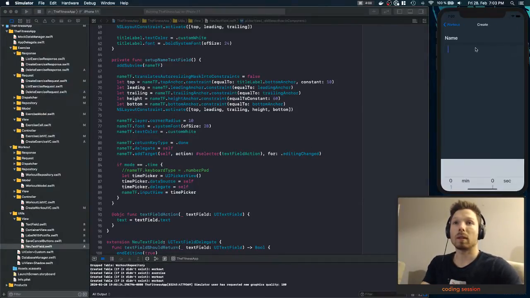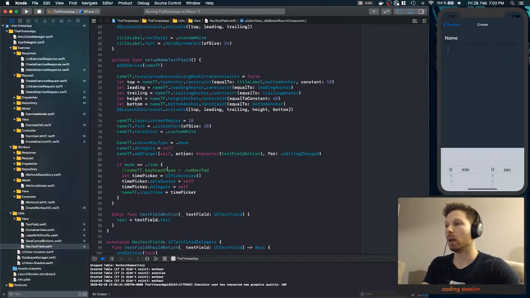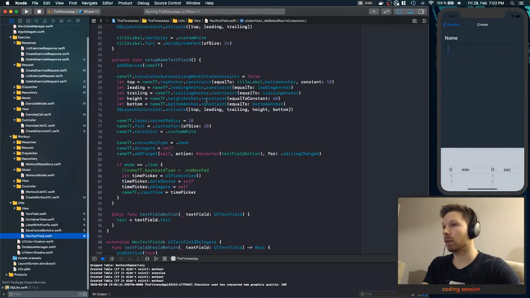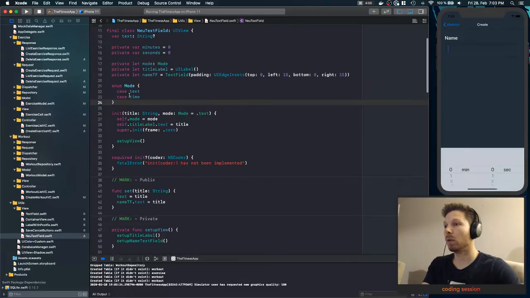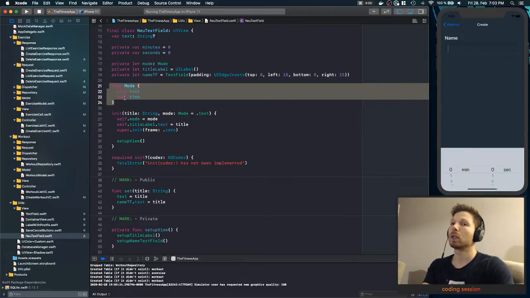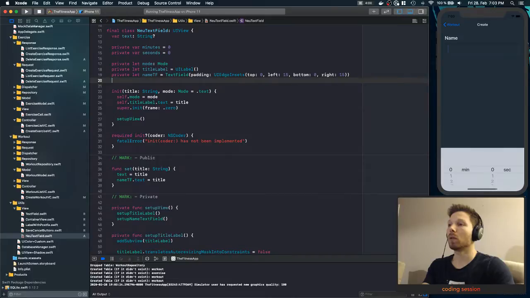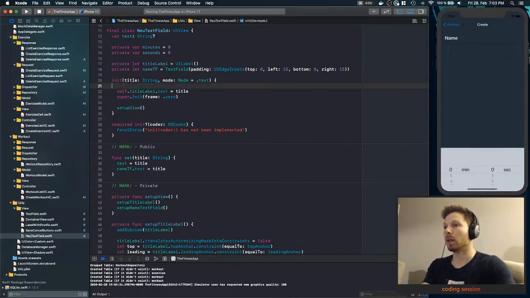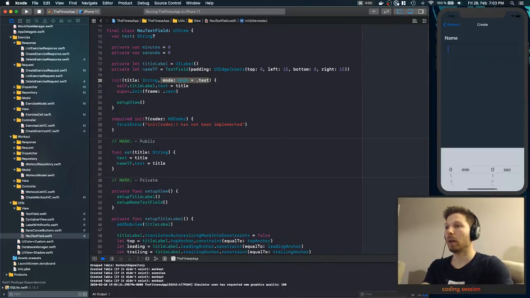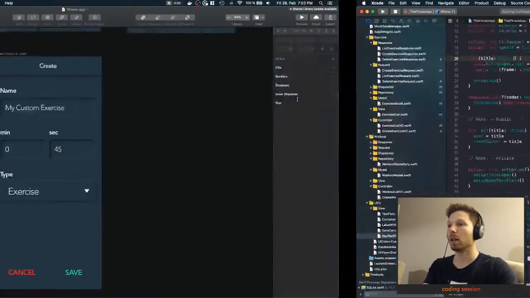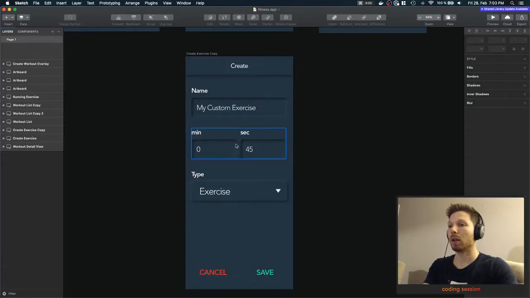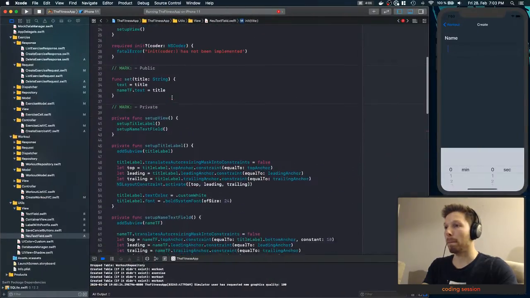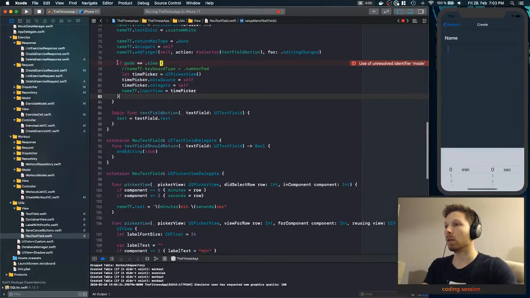So last night we stopped at having that kind of picker for one NOI text field, but we decided to not do that, which means we want to create, let's leave it like this. We want to create a new view that is handling the time separately, minutes and seconds. Let's delete all of this.